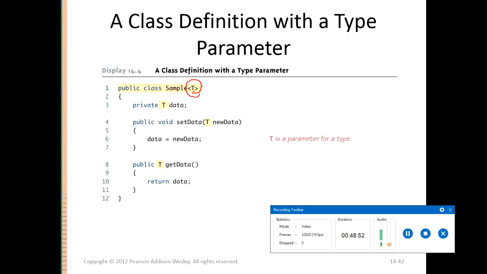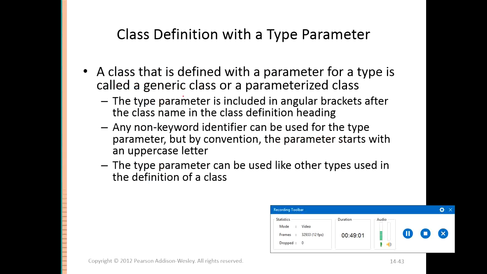Alright, so for example, if you see, we can specify a parameter for a type, for a class. We can specify a parameter for a method. We can specify a parameter for a function. So this is T. T is a parameter for a type. We can have other variables also, E, V. I will explain you the meanings.